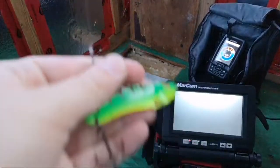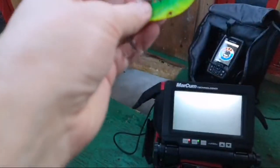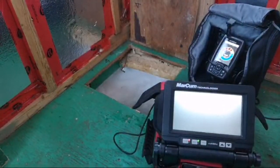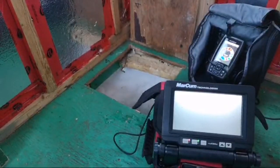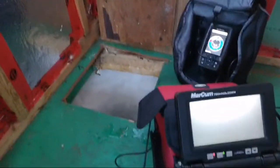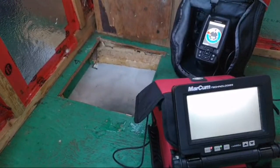Gonna throw down this big blade bait. See how that rolls? I don't know if I've used it much. And you guys have much luck with blade baits?